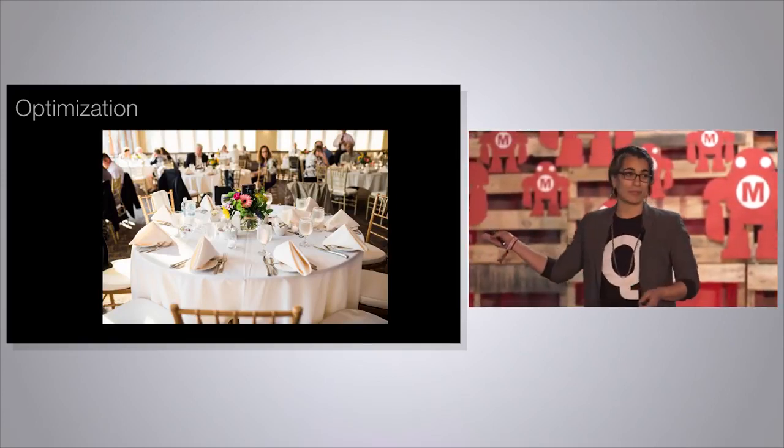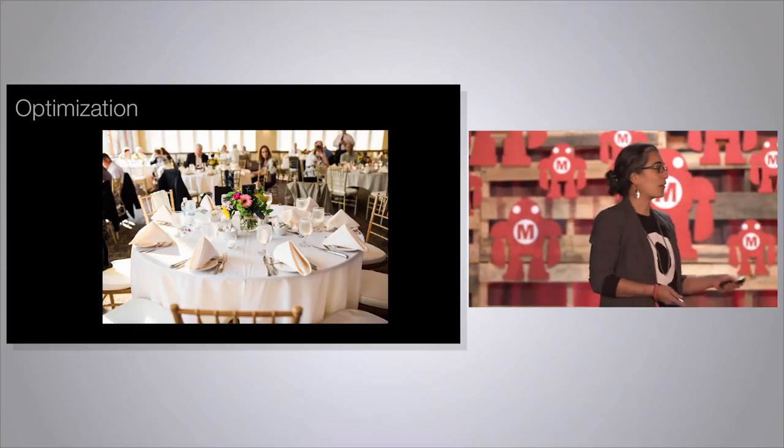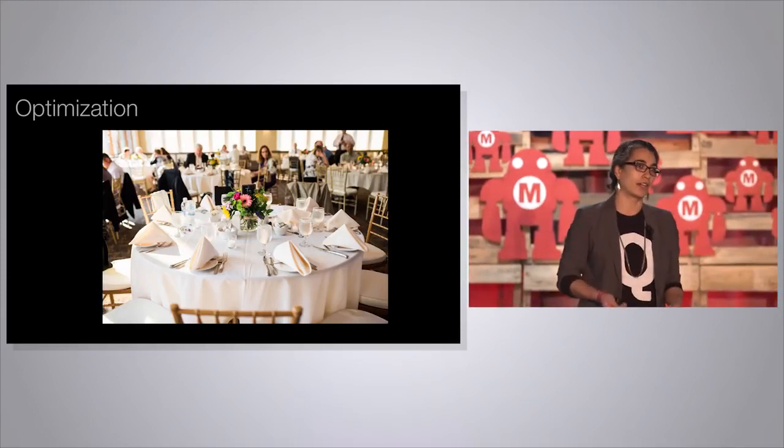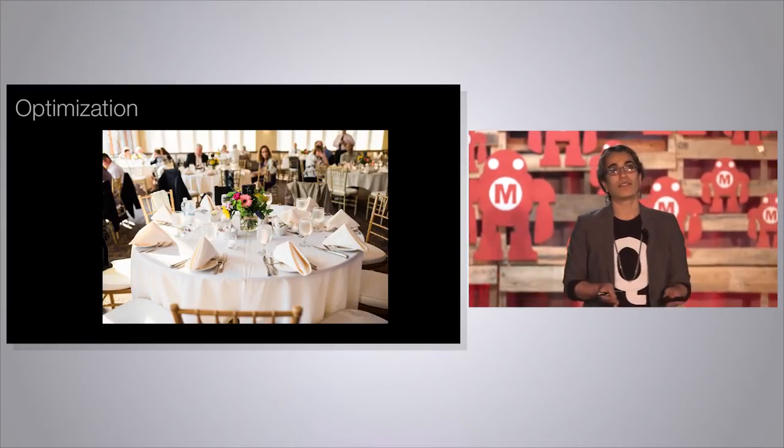So here's a picture of a table. This is the table at my wedding. It's one of many tables, but you can seat 10 people around a table. You have 10 people over for dinner. How many different ways are there to configure 10 people around a table? Right? The answer is 10 factorial. The number 10 seems so small, but 10 factorial is 3.6 million. There's 3.6 million ways to arrange 10 people for dinner. Right? Next time you guys have dinner with 10 friends, share that fun fact with them.